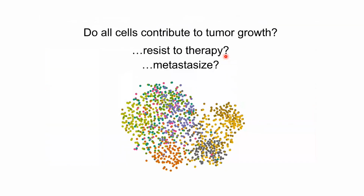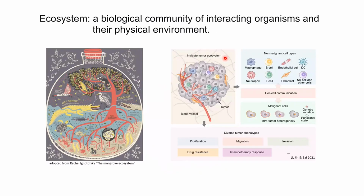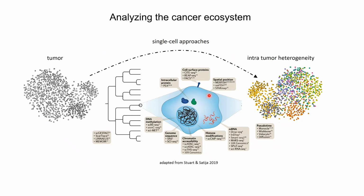And you're also aware that melanoma cells do not grow in an isolated fashion, but more like in an ecosystem, very much like a mangrove ecosystem, any ecosystem to the left. You're very well aware of the fact that melanoma cells are not growing in a petri dish, but they communicate with each other, but also with the cells of the microenvironment. And that, of course, increases the intratumoral heterogeneity. And the cool thing is that since the technical development of single-cell genomics, we can now capture this intratumoral heterogeneity quite precisely. There are still a lot of limitations, but we came a long way, I think. And even on different molecular levels, if we have the capacity, the power, the money, et cetera.